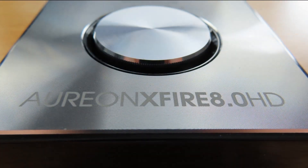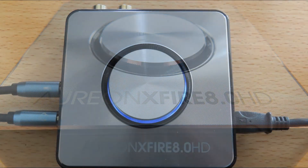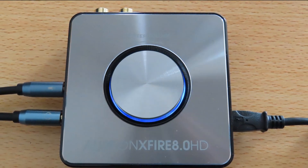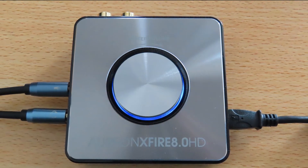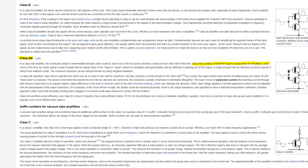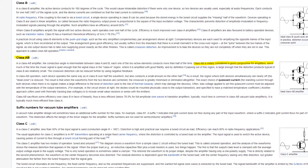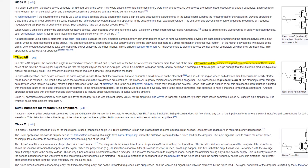The amplifier, the APA 2306, is an integrated Class AB stereo headphone amplifier capable of delivering 110mW at 32 ohms. This Class AB label is a bit misleading — it's not that Class A is simply better than Class B. It's just the method of amplifying. Class AB combines Class A and Class B to achieve amplification with more efficiency than Class A but with lower distortion than Class B. They're using both methods to achieve the best efficiency.